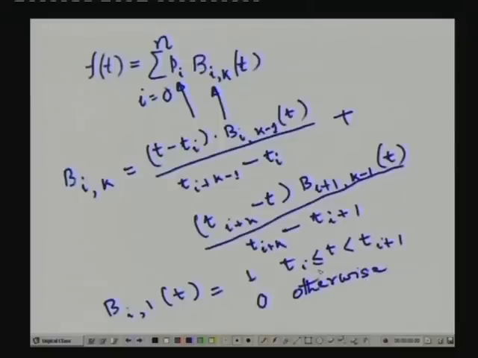So, we find that when we have defined b i 1 t to be 1 within a certain region and it is equal to 0 beyond that region, then using this b i 1 I can calculate the values of other b i k by using the recursive relation.